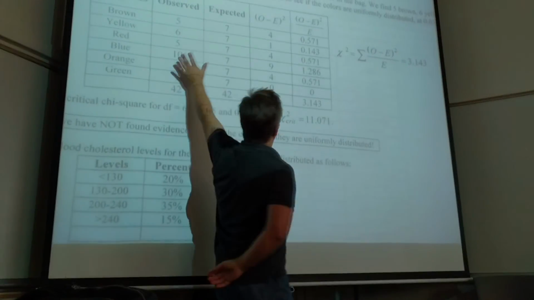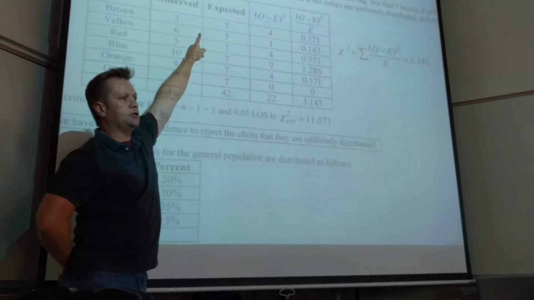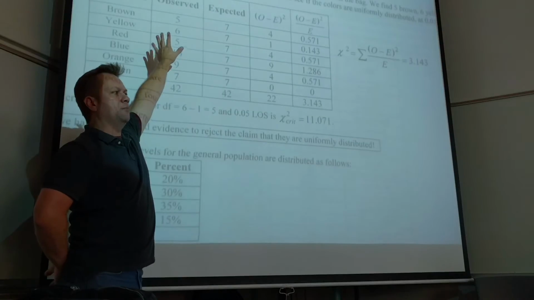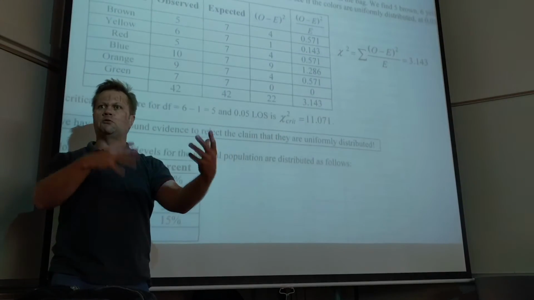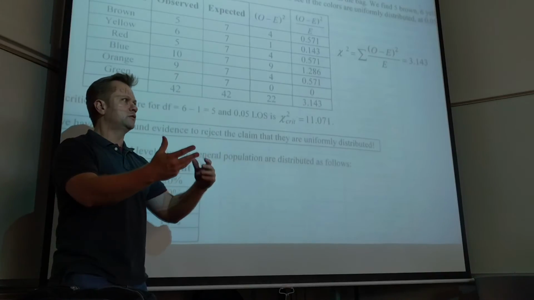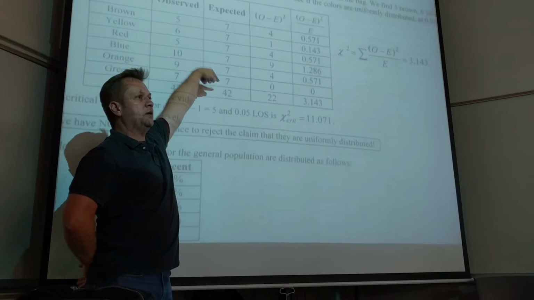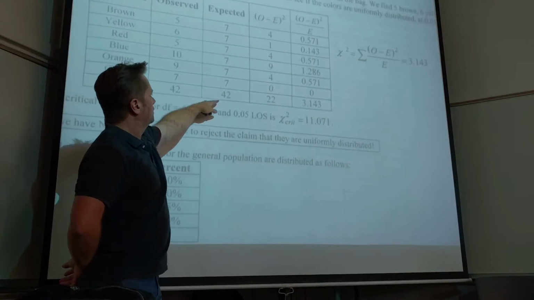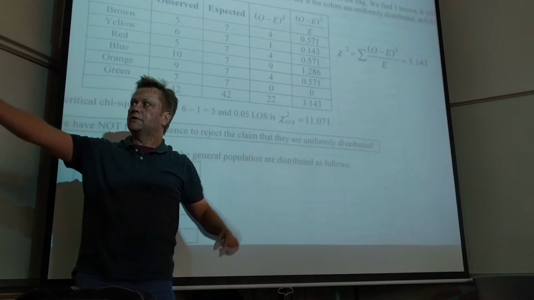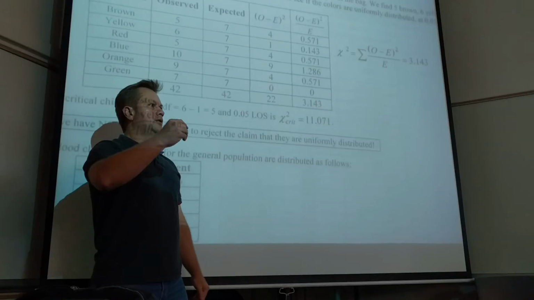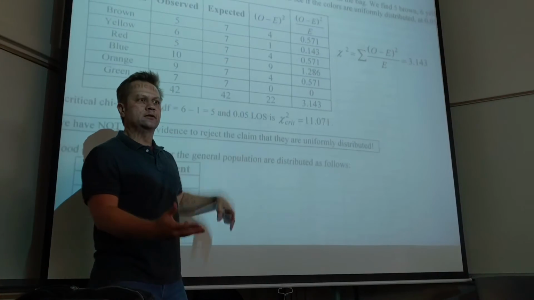Alright, and so I just did everything we just did earlier. Now this one's a little bit different. I didn't give percentages, right? I just said I'm checking to see if it's uniformly distributed. That kind of makes sense. I want my M&Ms maybe to have equal numbers of the colors. So if I expect it to be uniform, I expect all of them to have the same. So if I have 42 M&Ms divided by 6 is 7. That's how I got this here. Do you guys see what I'm saying? So it's not always going to be percentages that they give you. They can say uniform, and then you just uniformly distribute however many you've got.